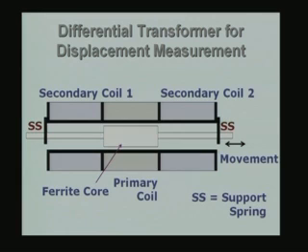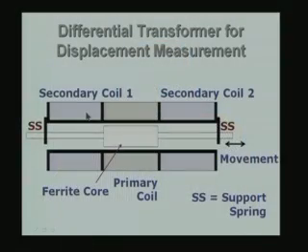If you remember your basic electrical engineering course, you will realize that a transformer is an AC instrument. That means, if the coil 1 carries an alternating current, then the flux lines will link through the ferrite core to the two secondary coils. If an alternating voltage is impressed on the coil 1 or the primary coil, the secondary coil 1 and secondary coil 2 both are going to respond to this and produce their own outputs. These outputs are also going to be alternating current, and what we are going to do is look at the output of these two coils.